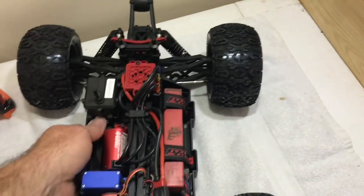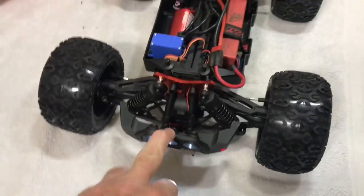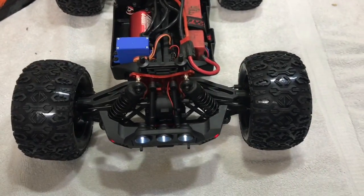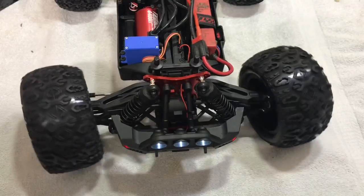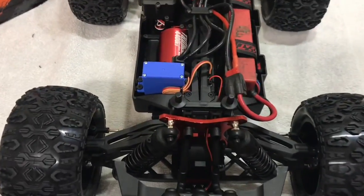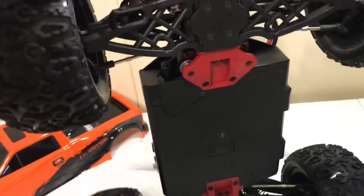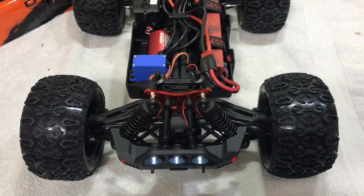Wow. Now, I tell you guys one thing. It is rare to get a box stock truck with enough turns with actual strength. I'm gonna have to open up and see what that servo is. Take that little cover off and actually see what that servo is. They picked a very nice servo for this thing.